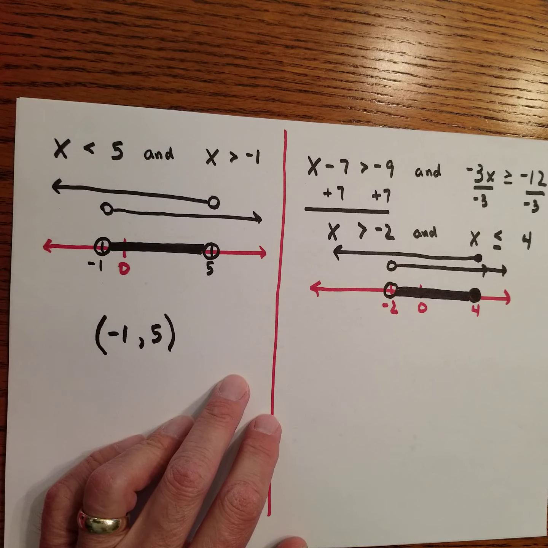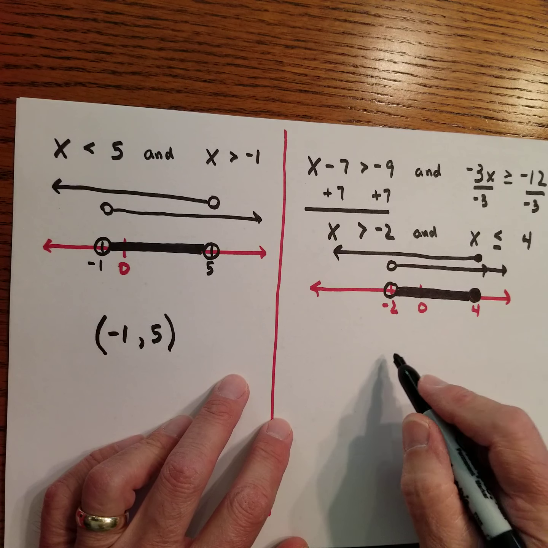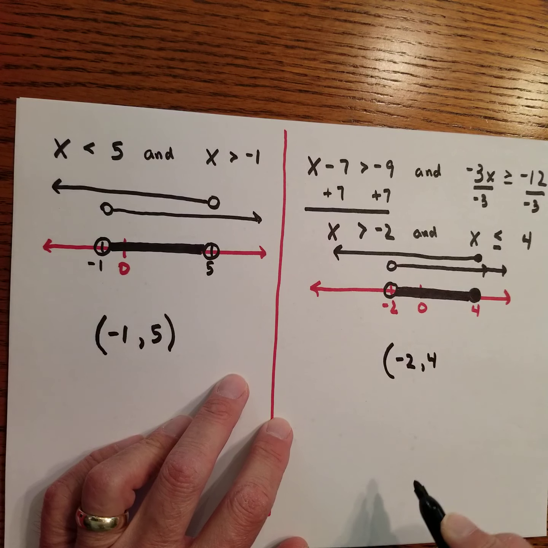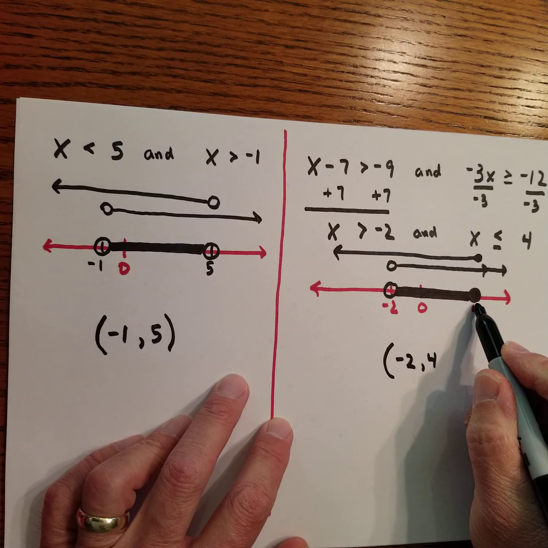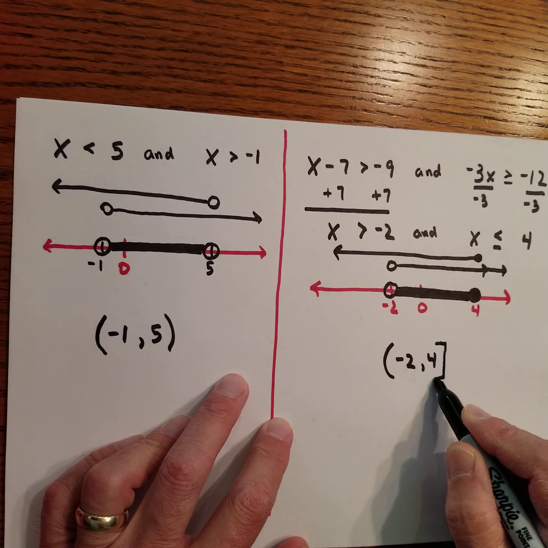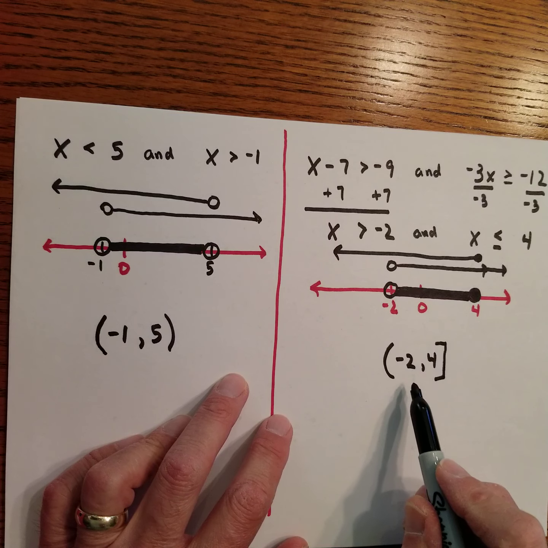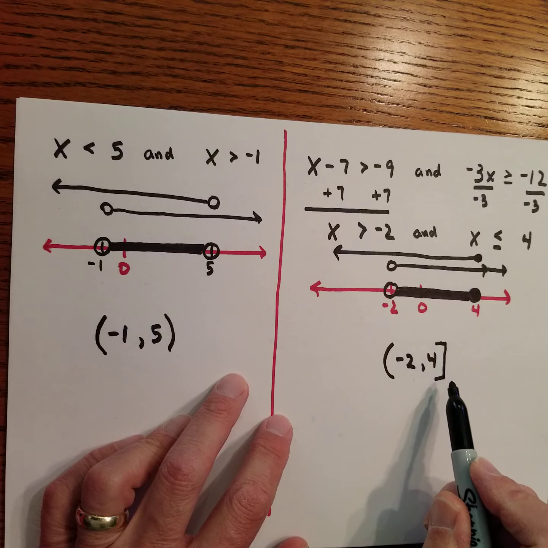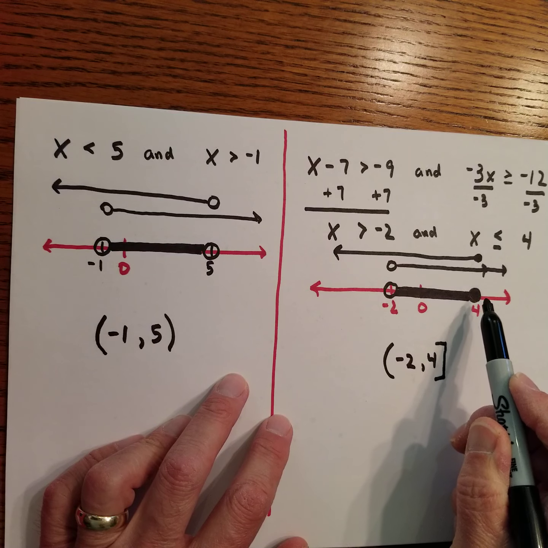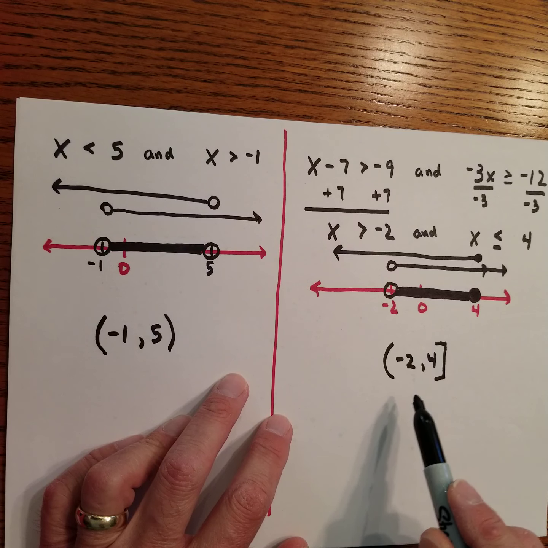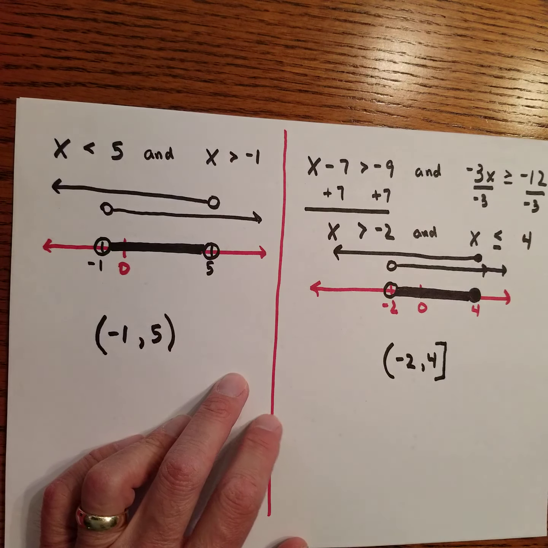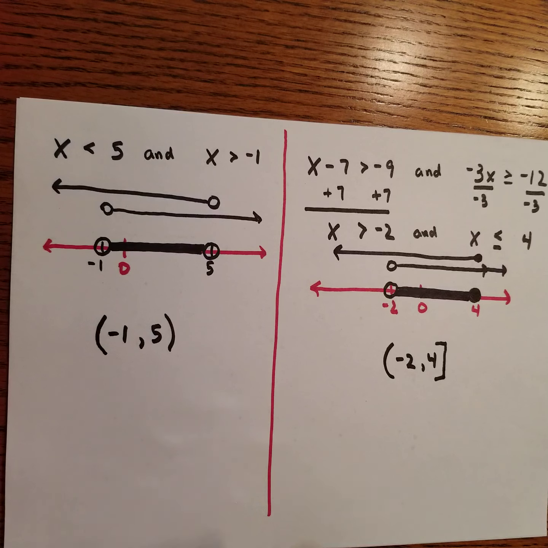For my interval notation, what have I covered up? I've covered up everything from -2 to 4. But when I color in the dot, when I have an equal bar, I show that with the strong bracket. I've covered everything between -2 and 4, including the 4. Here I've shaded everything between -2 and 4, including the 4. Numbers that are in this solution satisfy that compound inequality.